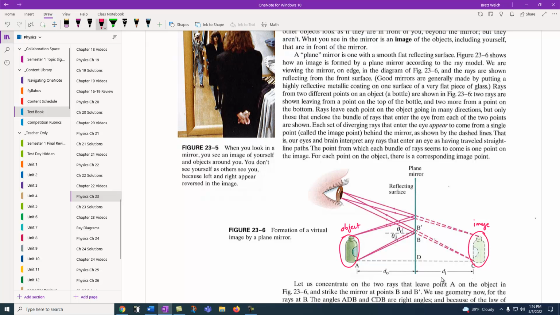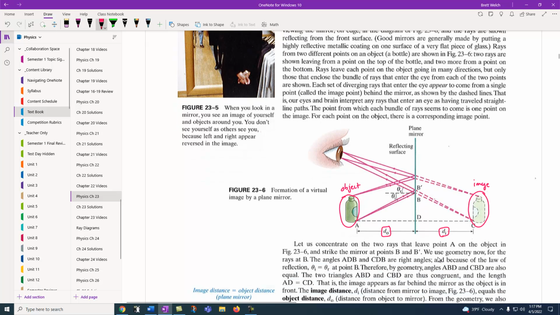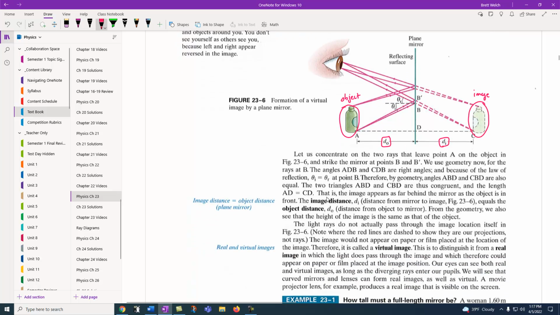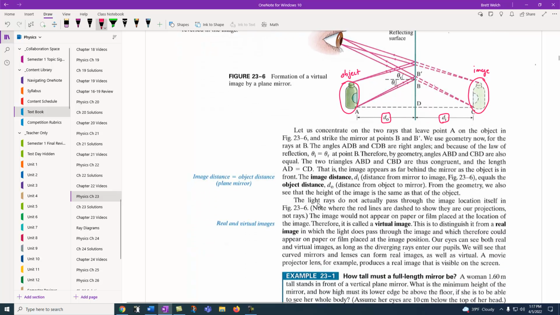It's a reflected image. Now, if we wanted to calculate certain things like how far away is the image behind the mirror, we would say that that image distance, that's what DI stands for, would equal the object distance, that's what DO stands for, if we're talking about a flat mirror or a plane mirror. Now we can use these angles of incidence and reflection to use basic geometry to figure out how large the object would be, or the image would be relative to the object. Is it minimized? Is it maximized? It's further away, but how big is it relative to the original object? So we have DI for image distance, DO for object distance.